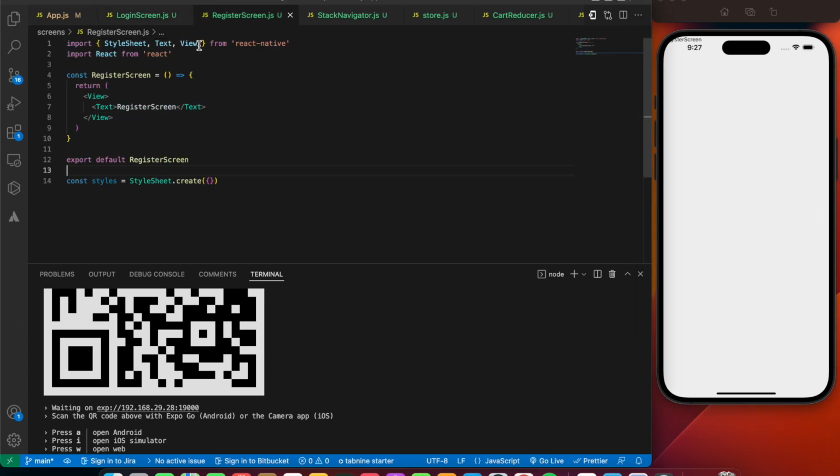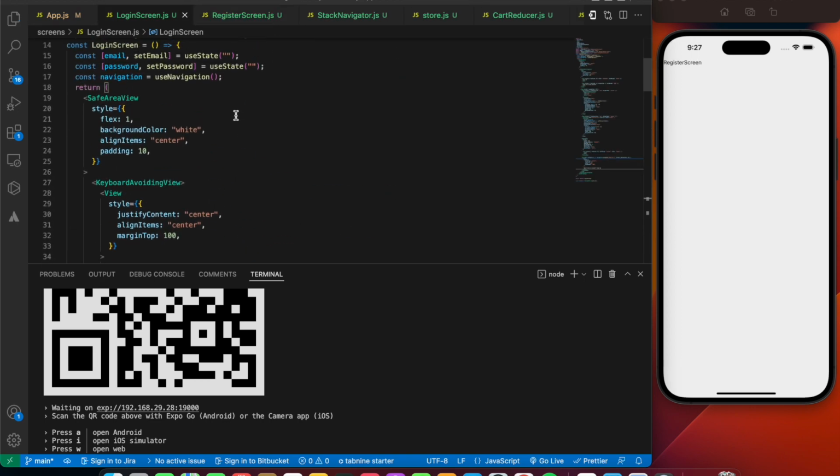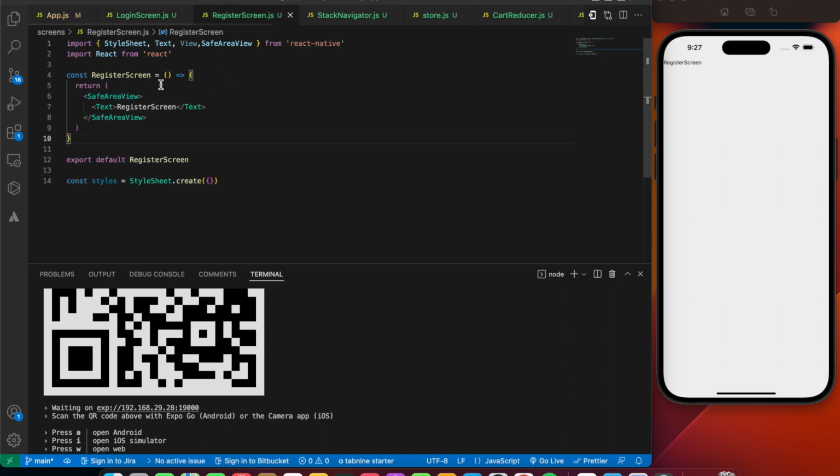I'm going to again make use of a safe area view inside my register screen, and instead of the view I'm going to copy this value. Again I'm going to give the same piece of styling for the safe area view. It's going to be super similar, both of these screens.